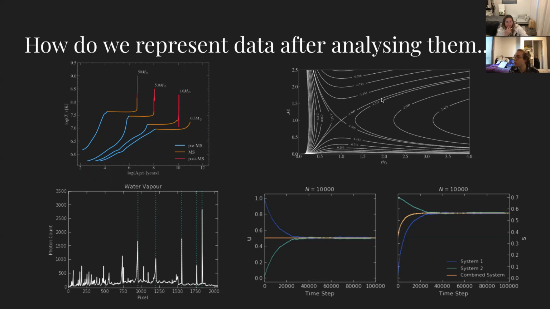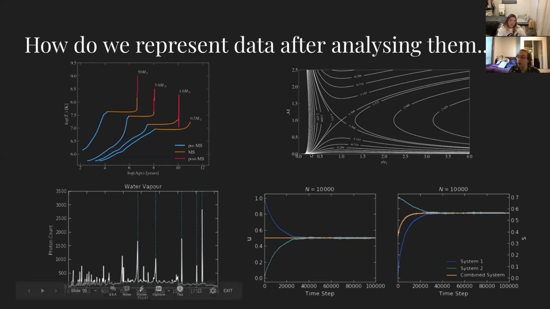You can make really cool contour plots that describe behavior in a 3D sense. For those of you that have taken 53, where you have X and Y, and then Z is above the axis. These are contour plots, like you would think of a geo map or an elevation map. This one, you can do water vapor, you can put dashed lines and so on.